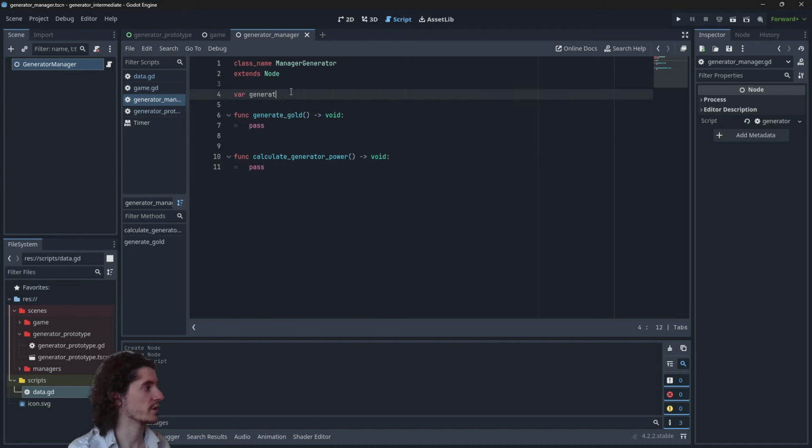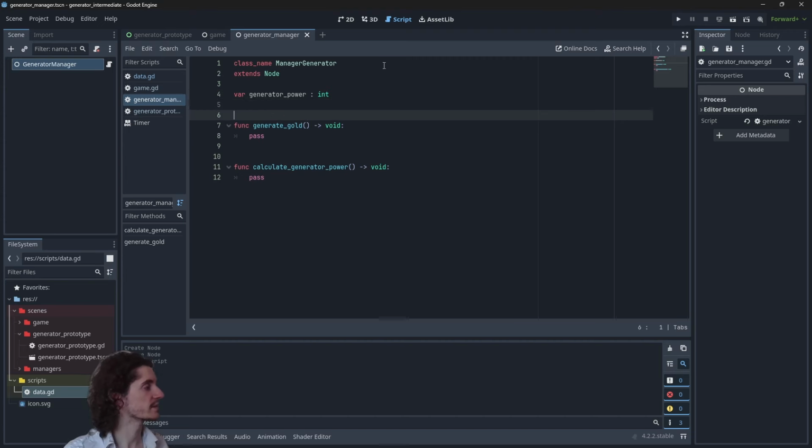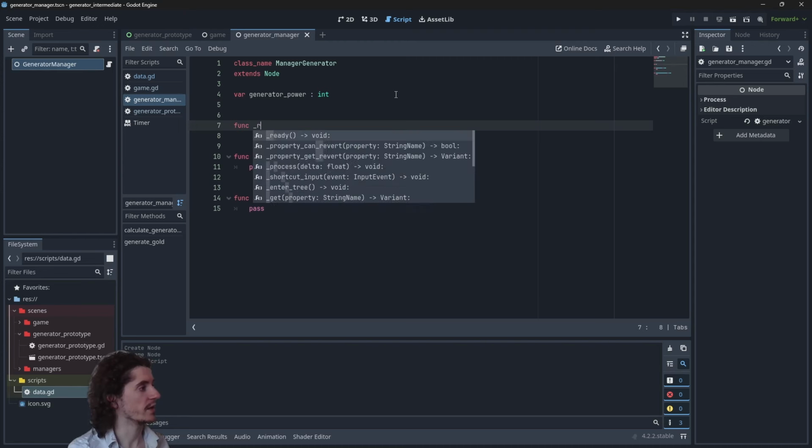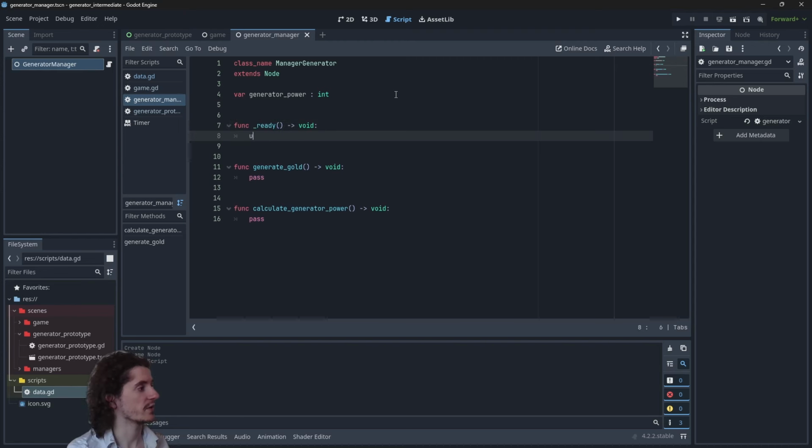Do we want this to be a float? For now let's keep it int, like this. So we will also, every time, we will start by calculating the generator power all the time.